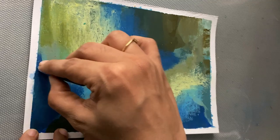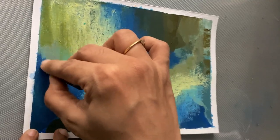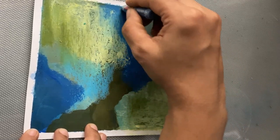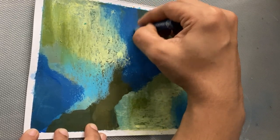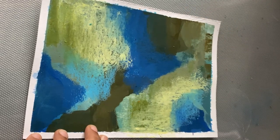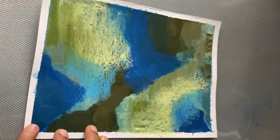I am happy with how this painting has turned out. I love the textures. I love that it is rough in a few places and in other places the color is smooth, and that kind of gives a lovely balance to my painting.